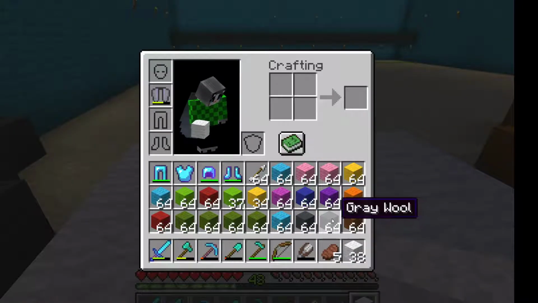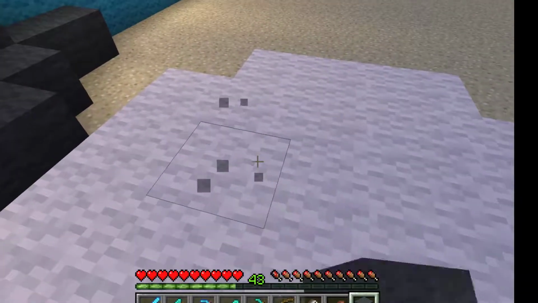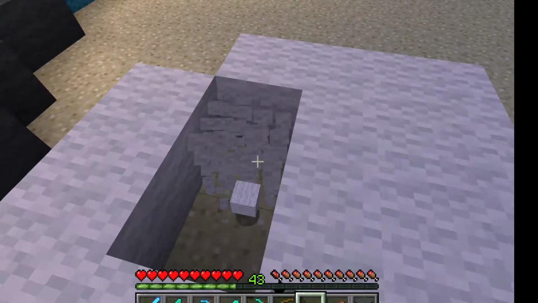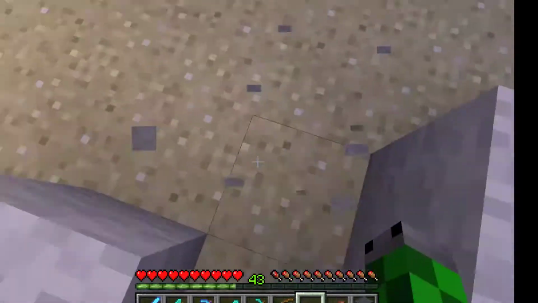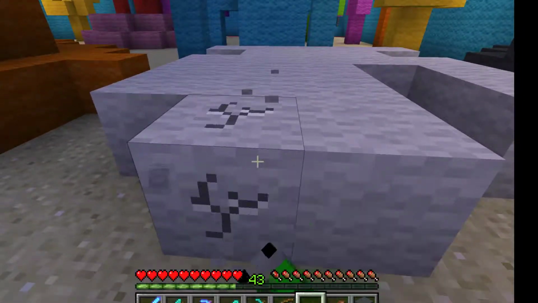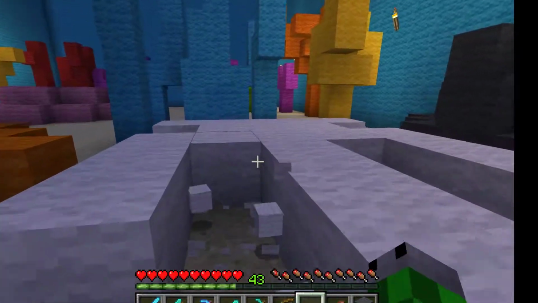Aw, dang it. I thought I had gray wool. Light gray wool. Just gonna use that. Alright. Oh, there they go. That broke so suddenly. Like, there wasn't even any noise. Your shears broke. You failed. Shears, you broke. You were supposed to. What have you done?